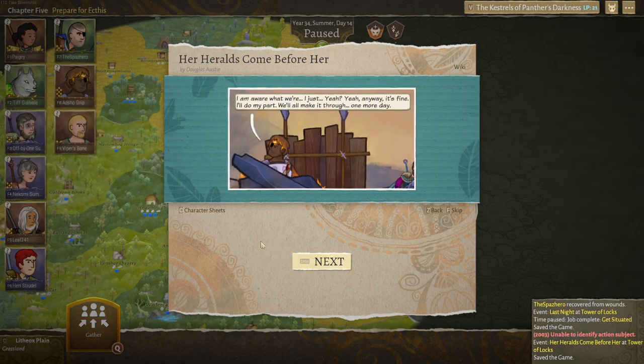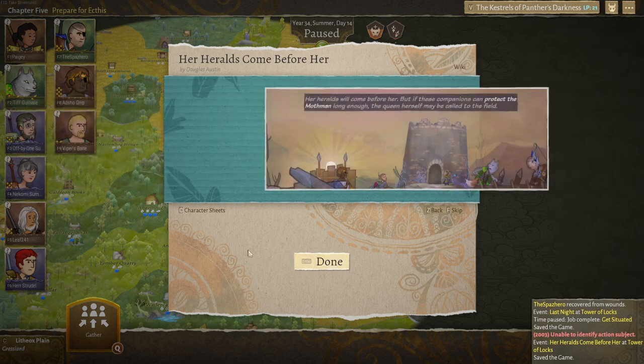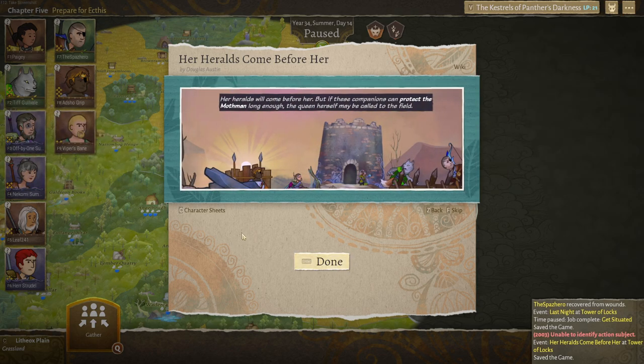Well, I'm aware. Anyway. It's fine. I'll do my part. We'll make it through. One more day. Her heralds will come before her. But if these companions can protect the Mothman low enough, the Queen herself may be called to the field.